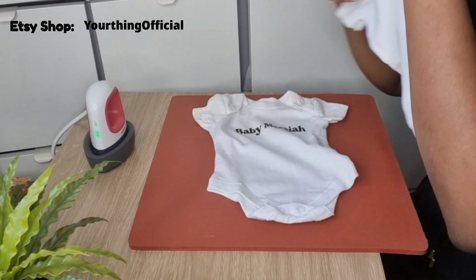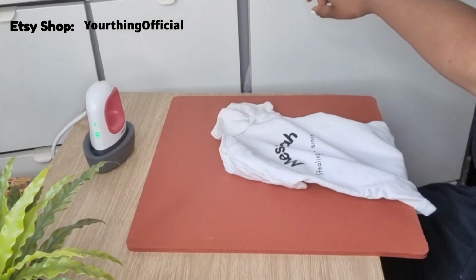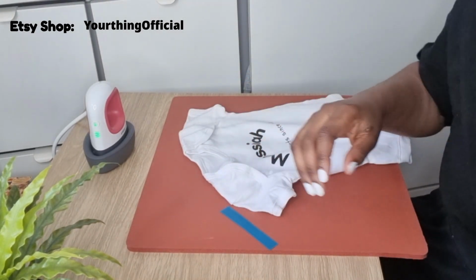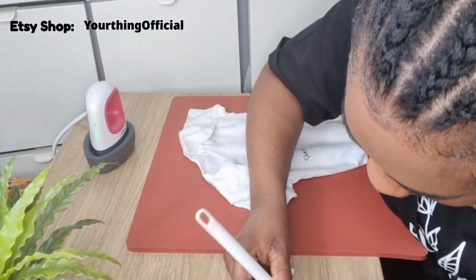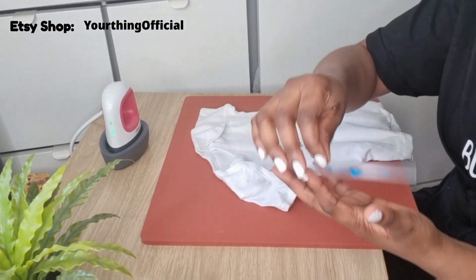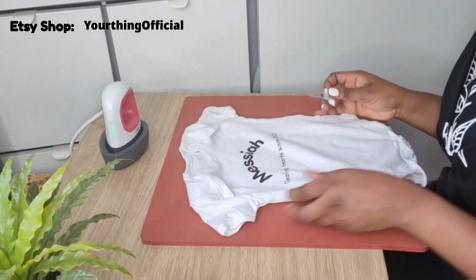So while I was inspecting my design, I realized that I did miss out something. So this is what I'm going to weed at the moment, because I noticed that it was incomplete and was like, why does this design look like this? So now I found the vinyl that I was looking for. This is meant to be a part of this design. So I'm just going to add that, and then I'll get back to you at the end of the video.